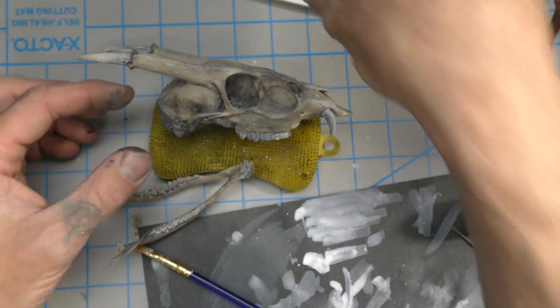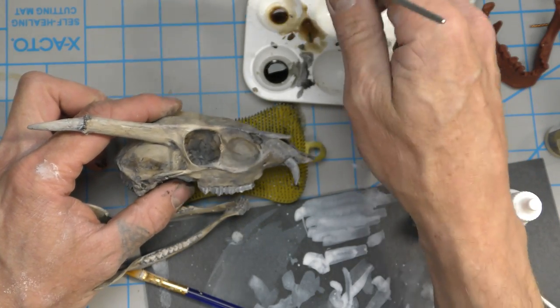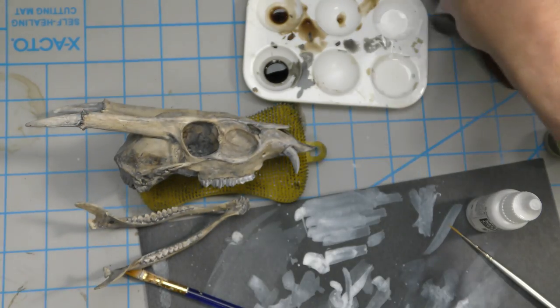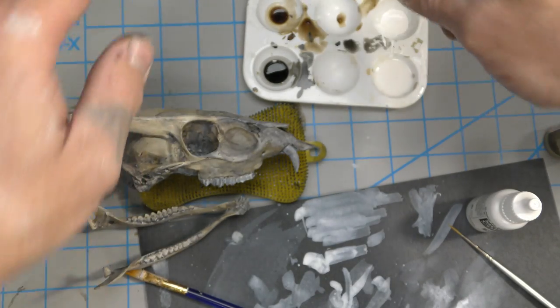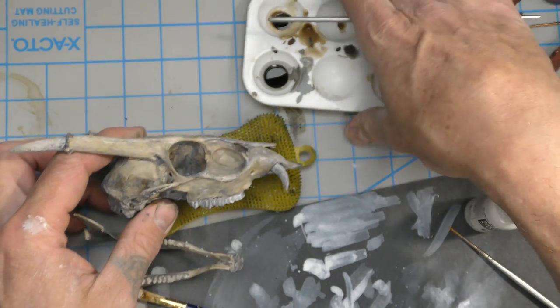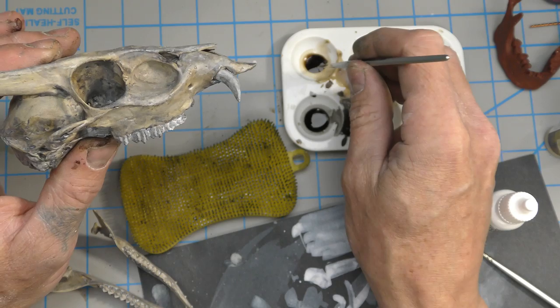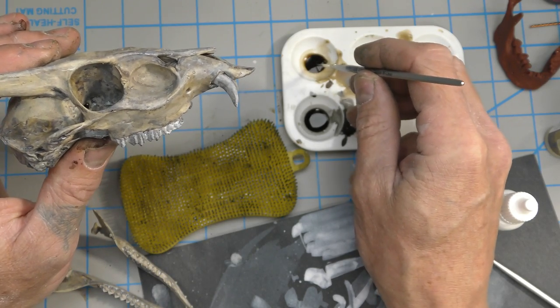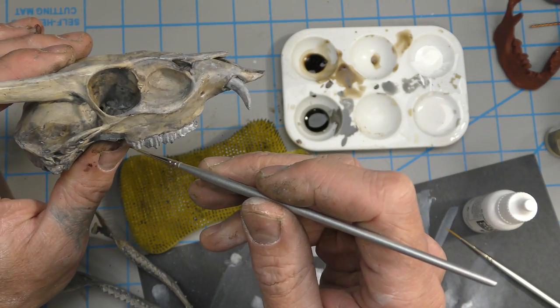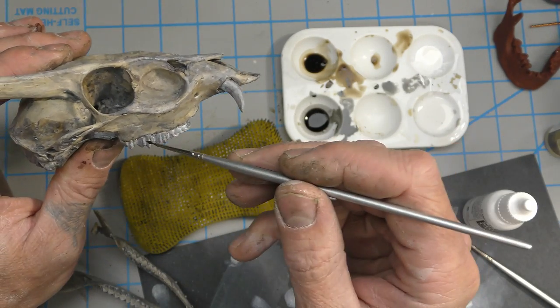You don't need fancy brushes, though, to be honest with you. Maybe every once in a while you need some help when it comes down to it, but you don't have to go buying super expensive brushes. So I'm using the soft tone and the hard tone again, but this time I'm being a little bit more careful, and I'm only putting this in on things I want people to really look at.